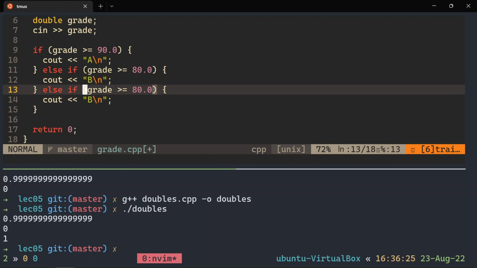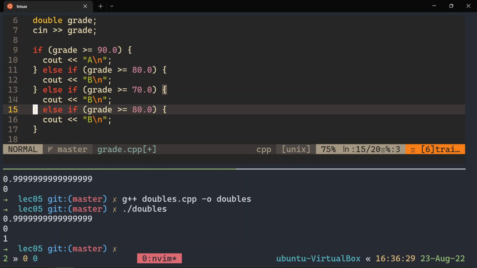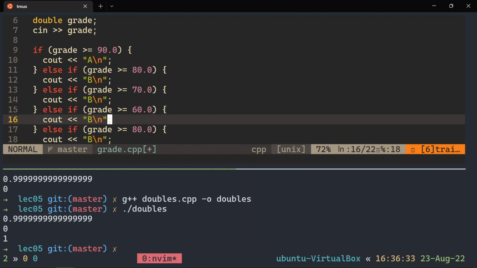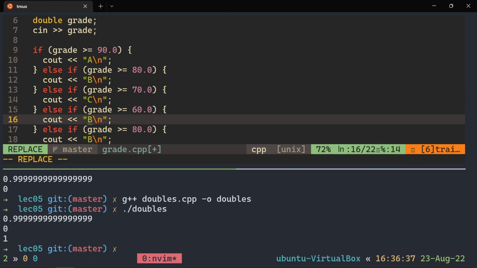Else if grade greater than or equal to 70, do another thing. Let's just do 70, 60, and then just do an else there, can't we? C, D, yeah.